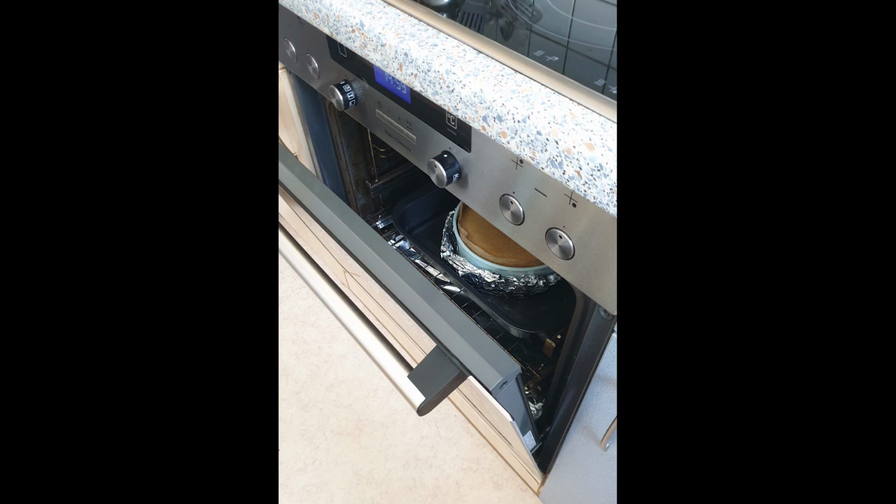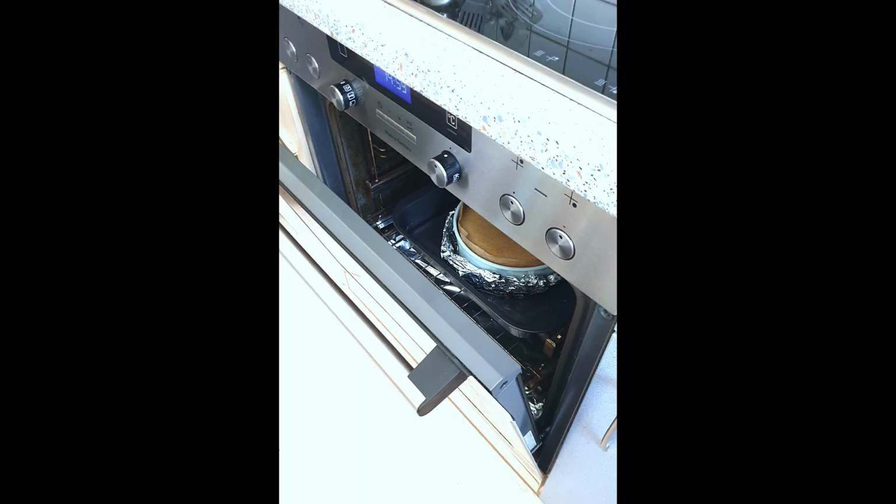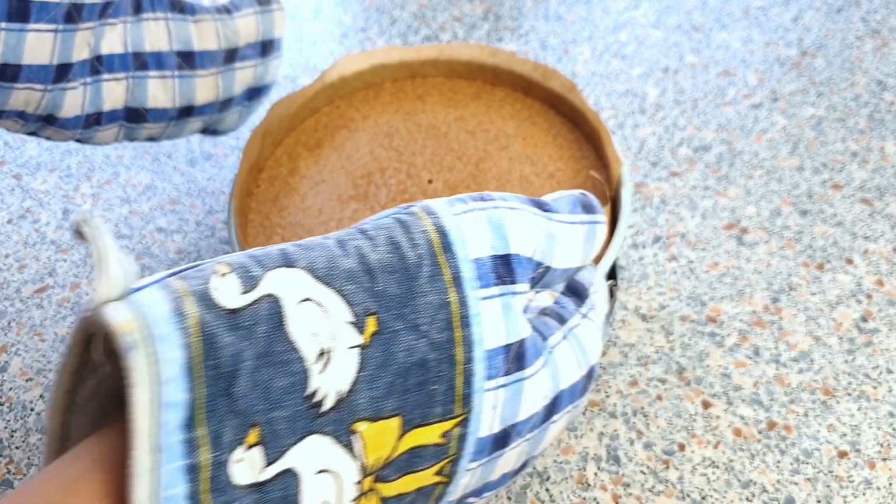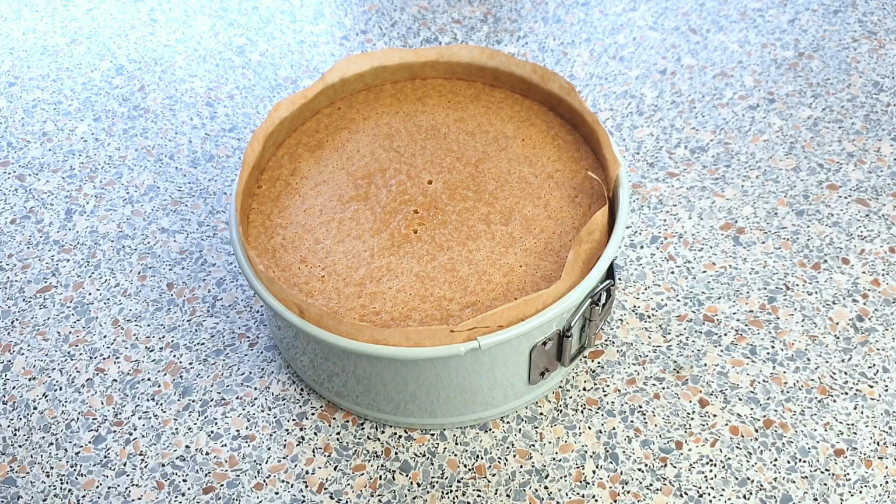The cheesecake is now done baking. Turn off your oven and leave the oven door slightly open like this. Leave the cheesecake in the oven for about 1 hour. So this is how the cheesecake looks like after 1 hour in the oven. Don't worry, it's not overbaked. It's really supposed to look like this.